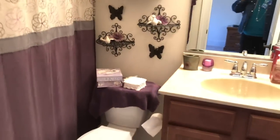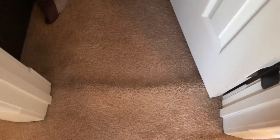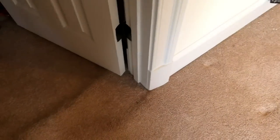But here's the happy bedroom. This has an ensuite bathroom for those who have not seen up here. And there's the bathroom, and it's got ceramic tile. Then this also, the happy bedroom and this bedroom have walk-in closets. Check out the carpet. Oh, it's just terrible, y'all. Brand new, beautiful house, and we have this crappy carpet. So I'm not sure if Chris is going to try to get in here and get this stretched out before the new furniture comes or not.